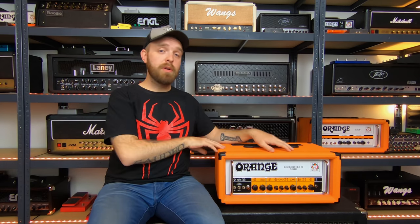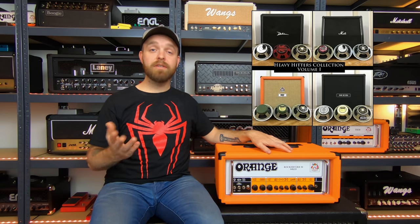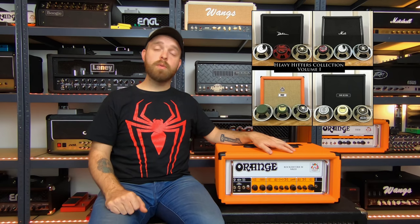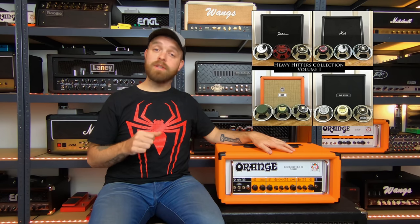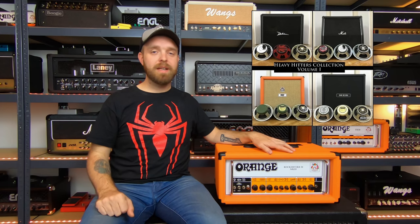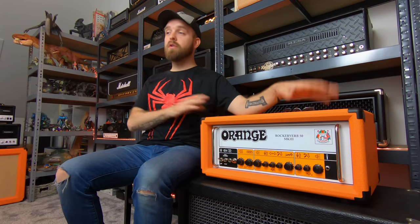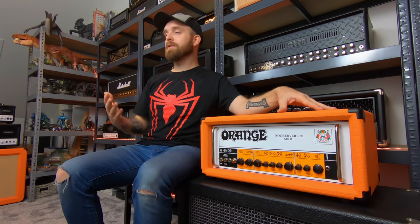I'm running both the real amplifier and the plugin through an ownhammer impulse response from the Heavy Hitters Collection Volume 1, the 412 ORN cabinet with the V30 speaker option to be exact, and the OH1-05 mic mix. That's one of my all-time favorite impulse responses for using with orange amplifiers or orange amplifier tones.